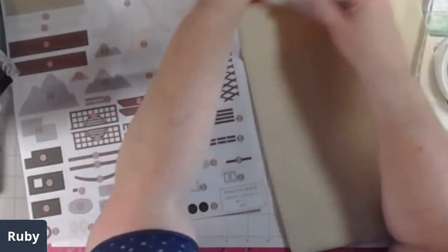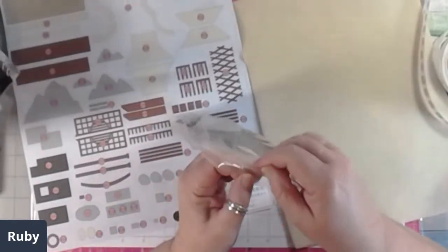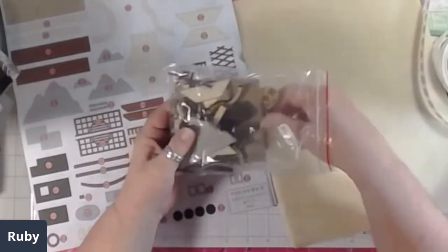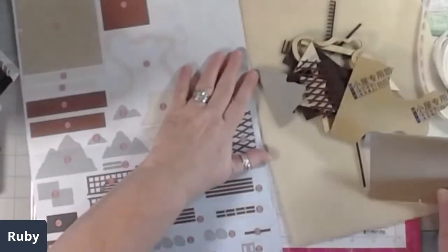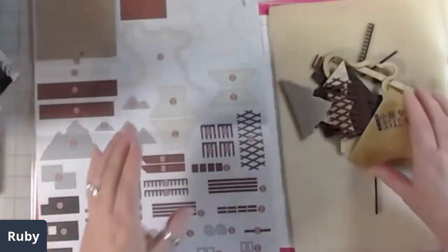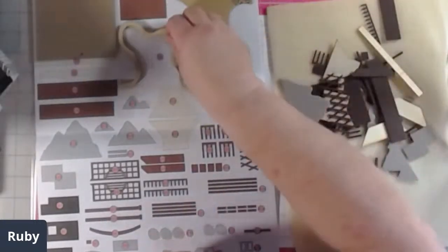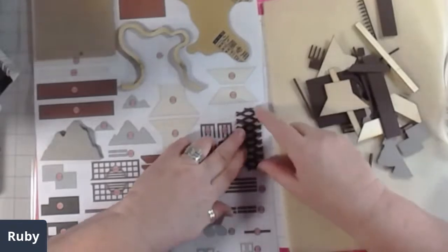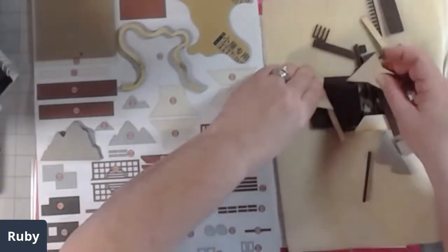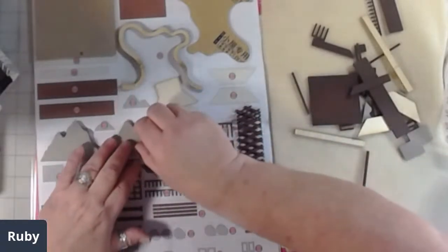Dump out this package. Okay. This has got lots of pieces. I'm glad they did this. I really am. Wow. I know that goes there. Do you think? Nah. There is acrylic. I think that's a pond. Look at that weird one. Looks like the outline of the pond for the bricks or something. The edging. Yep. Mountains. That looks like a cook stove cover.